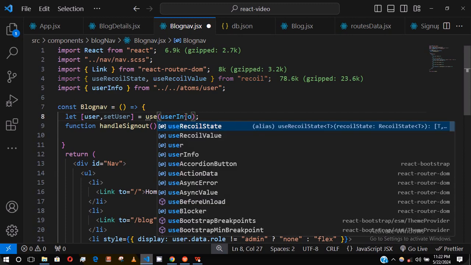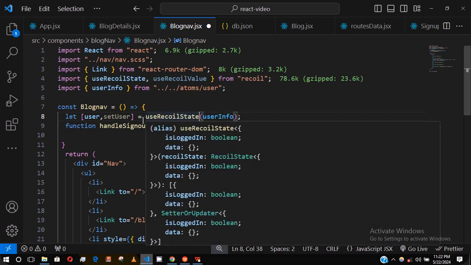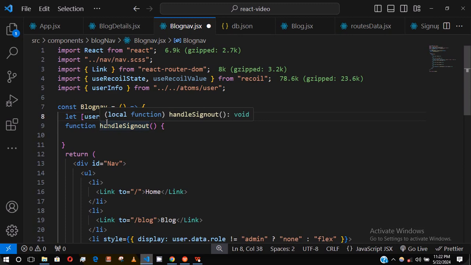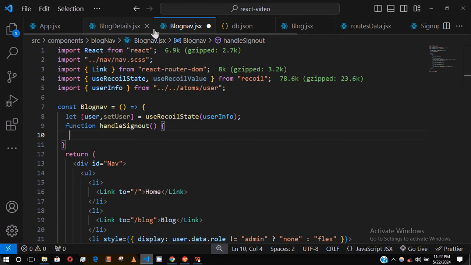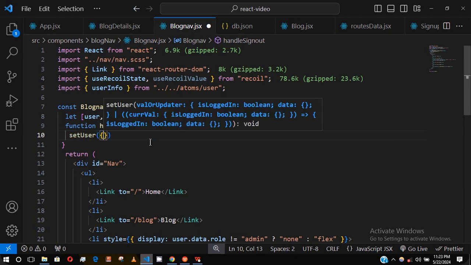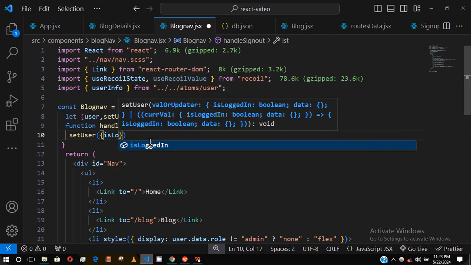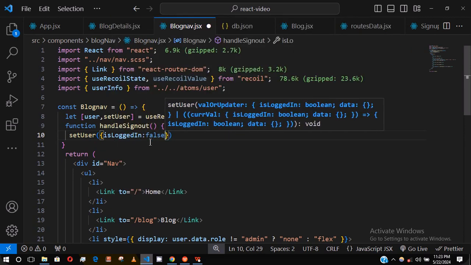Then this one is going to be use recoil state. You use recoil value when you just want to subscribe to the atom. Then you use recoil state when you want to update the state. Here I want to update the state. What we need to do is very simple. So set user, then is logged in is going to be false.